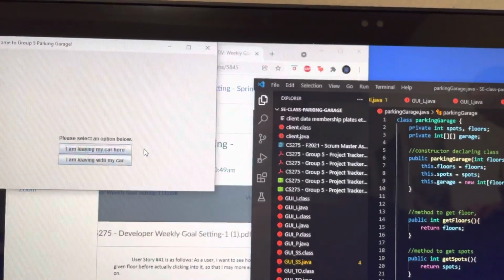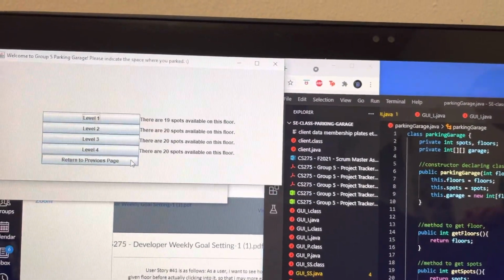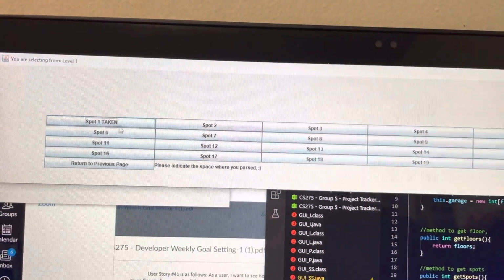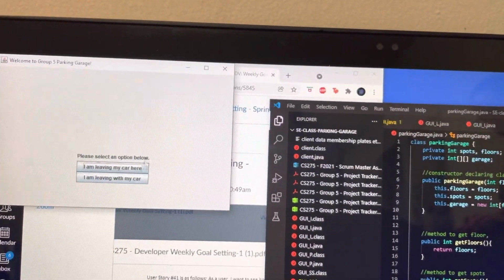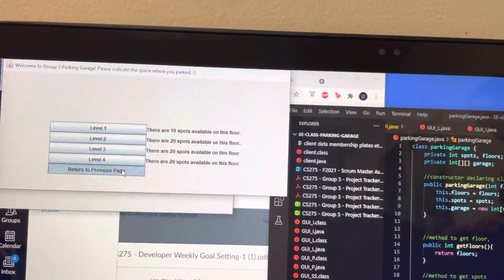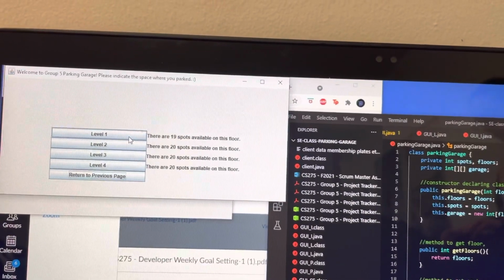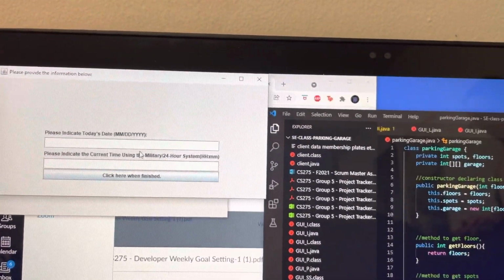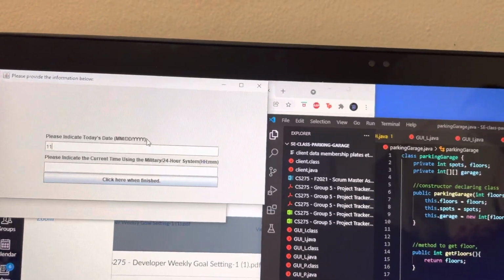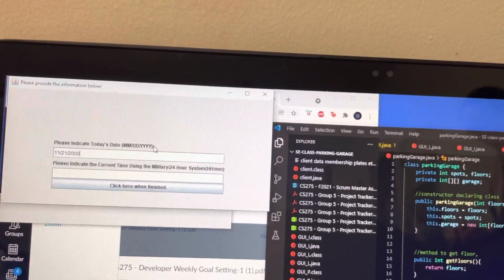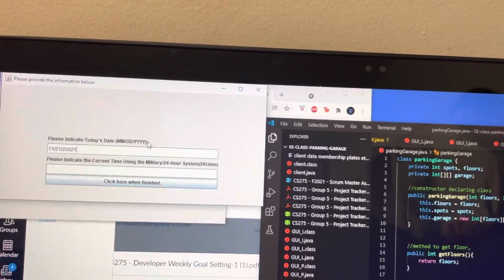Cool. So, and now we go back and we say, okay, I took that spot. So there's only 19 spots per floor. And of course, if we untake the spot, it should show us the 20 spots per floor again.